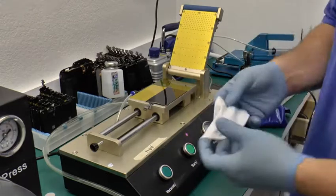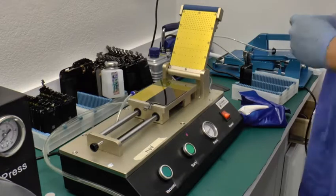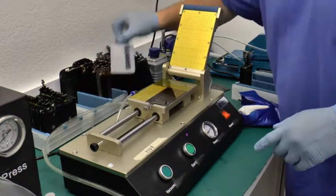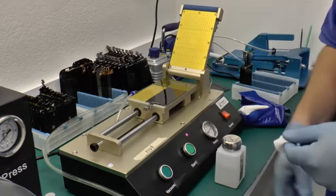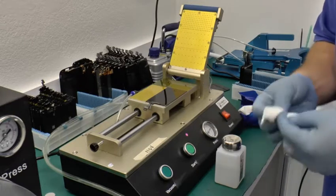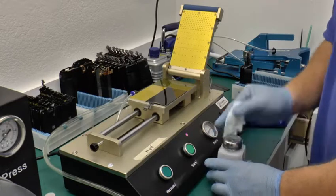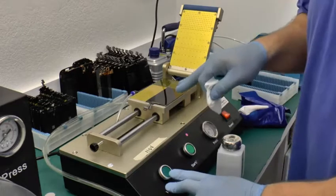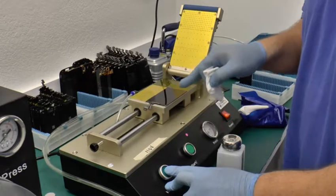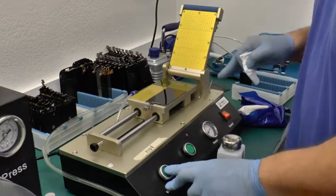Get your clean room wiper rags and get some acetone, make sure it's pure acetone, or you can use 99% isopropanol. And then I just put the vacuum on. I put the vacuum on so it holds it while I'm wiping it. It's going to be very loud, so I'm not going to talk while that happens.